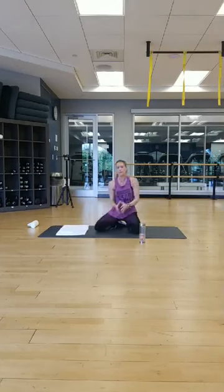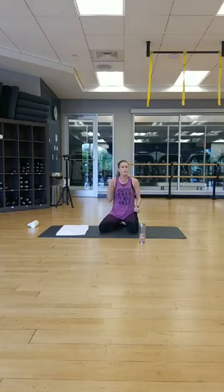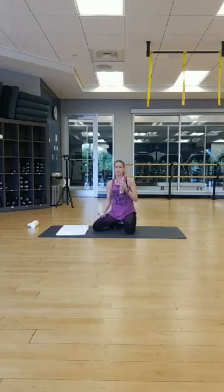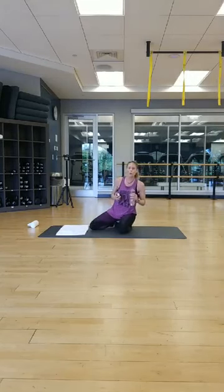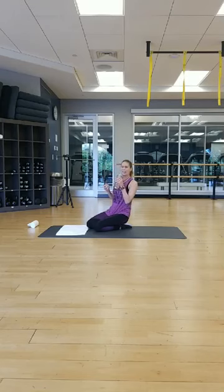Now, most important thing is that you pull that belly button in tight. You brace through that rib cage. Working those obliques, working through those abdominals, okay? So pull in tight, push your shoulders away from the floor, and make sure the head isn't hanging in that plank. So we gotta pull that chin back, just like you're standing up against a wall.